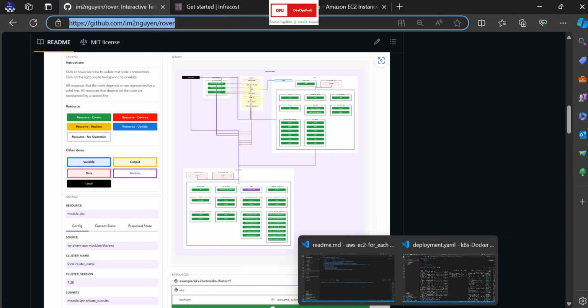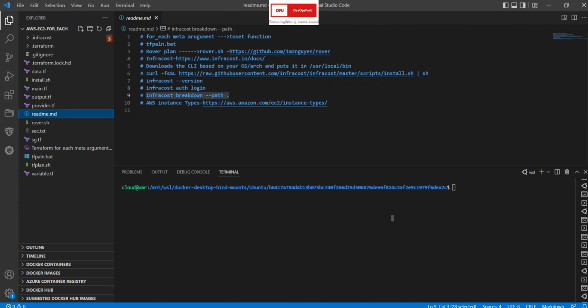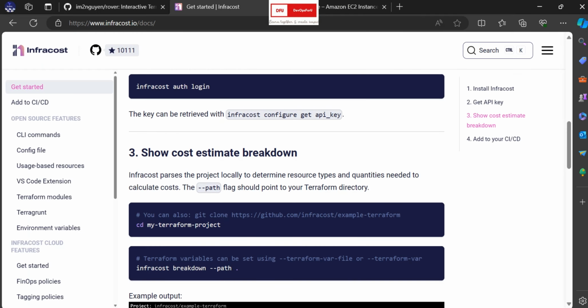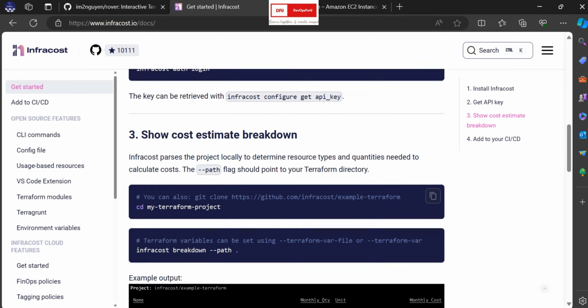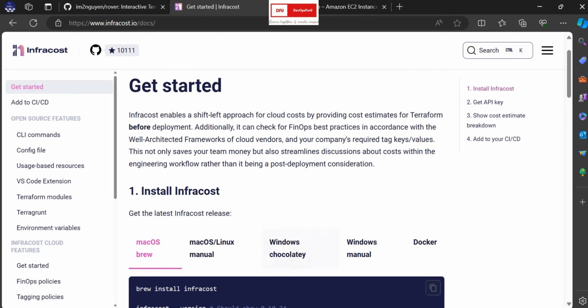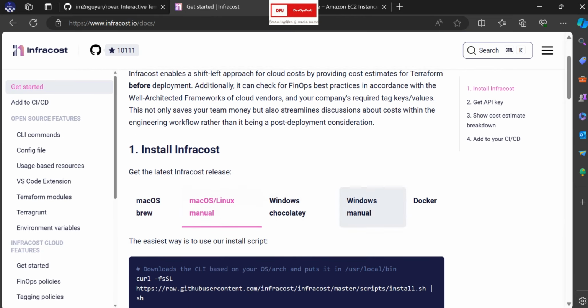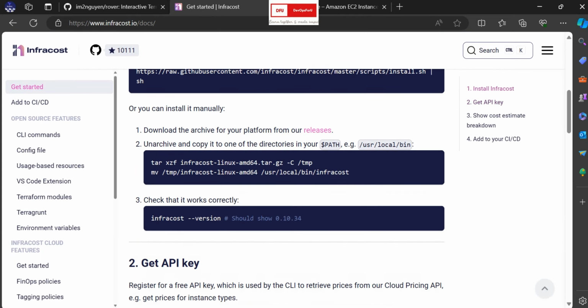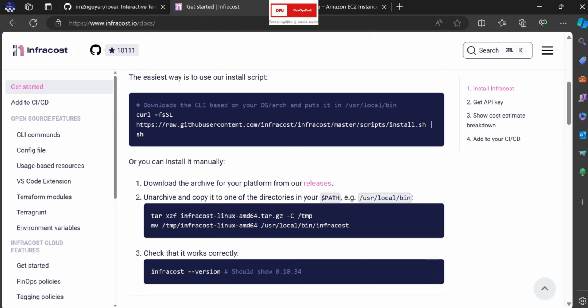And the next tool is infracost. We need to just download this infracost, and I have done that already. If you follow this infracost doc, what they are saying is, for Linux we need to download and install it, because if you run this script, it will download and install it using this install.sh file.